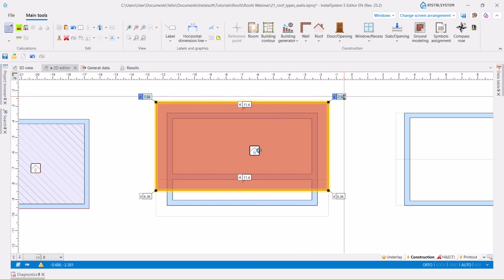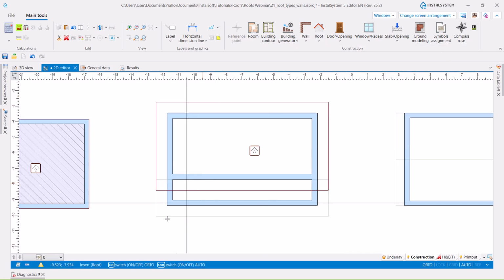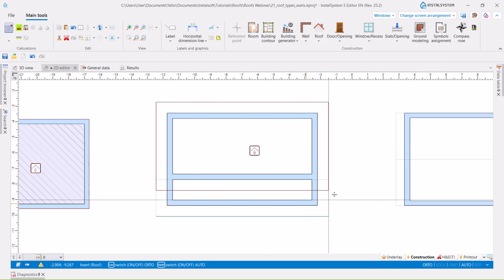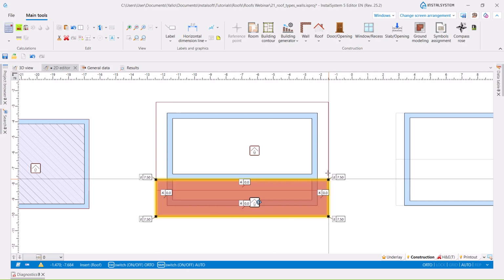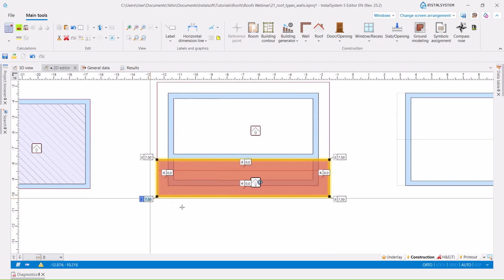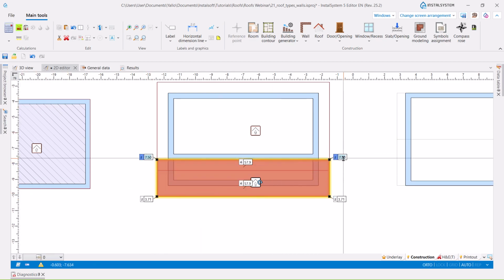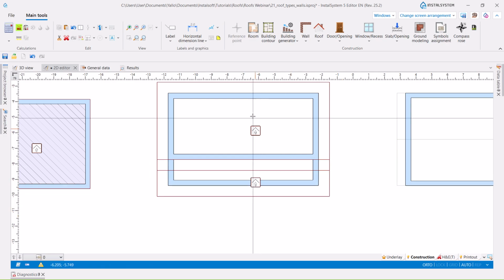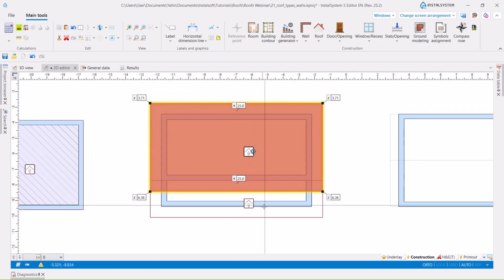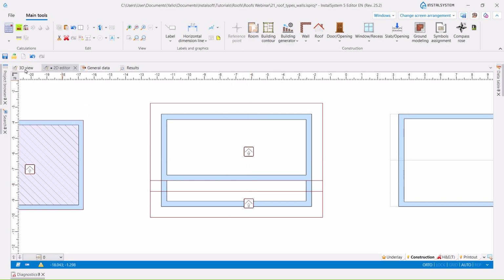Here it will be 3.71 and the next roof, here it is, here also 3.71 and here it will be 4.82. This is it. So one roof and another.